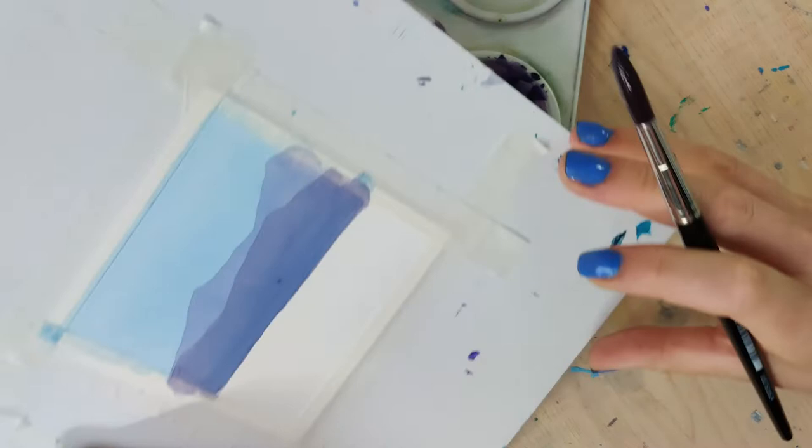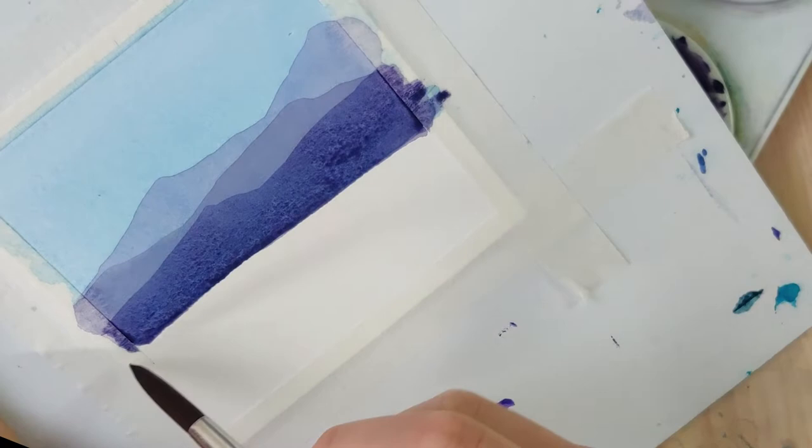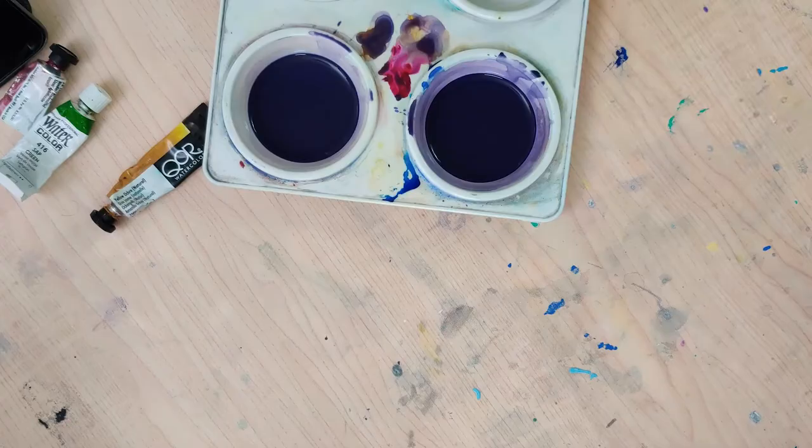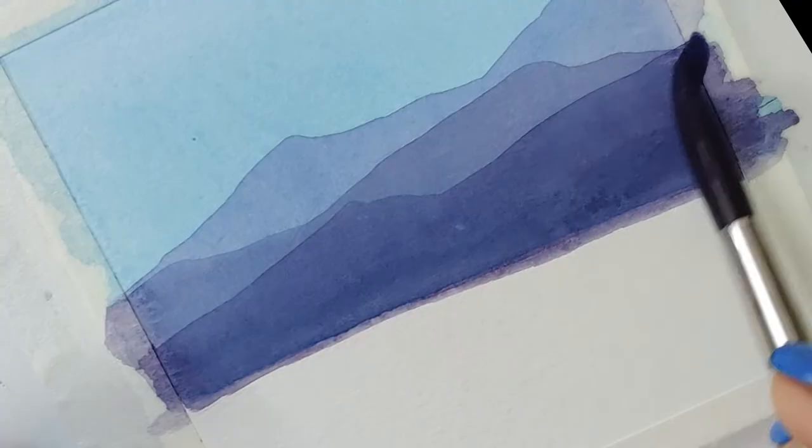Again on a dry layer, paint your layer of mountains, and then — say it with me — let it dry. This is a great practicing exercise for layering because that's really crucial for a lot of different things. Continue doing this until your mountains feel balanced and you like how they look, or until you reach the darkest pigment that you can.